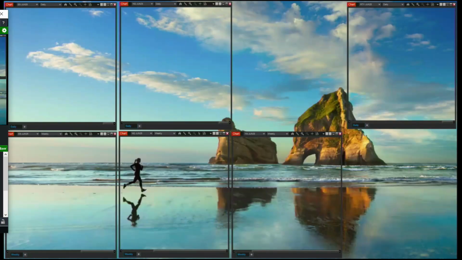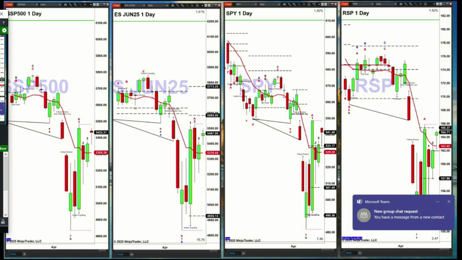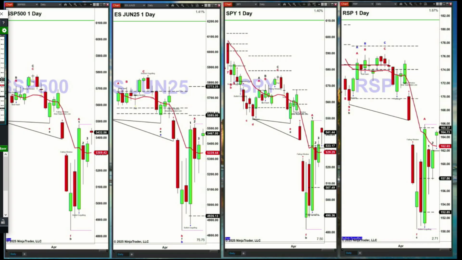What I mean by that is if I go ahead and put up this set of charts, this is the ES Mini. And what I've added here is the RSP, the equal weighted ETF for the S&P 500. When I take a look at how the RSP is trading today versus the SPY, this is telling me that it is not the heavily weighted instruments inside the S&P 500 that are moving the market higher. So it's coming from the other end of that spectrum, maybe the other 400 and some odd components out there. This is a bullish signal.